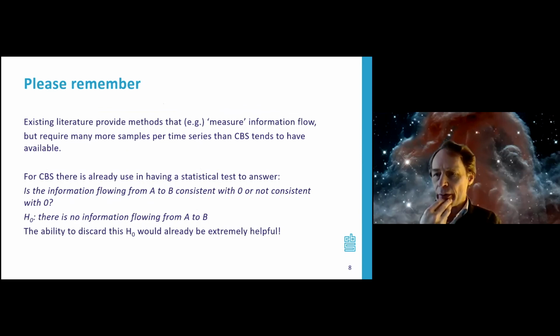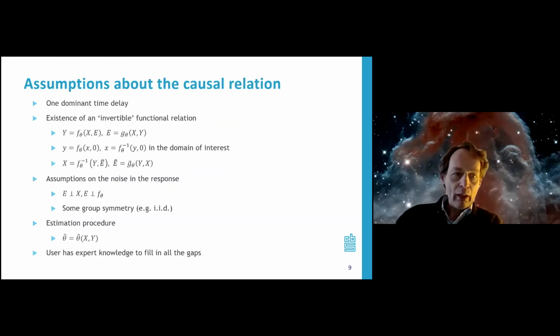What I want to stress is that because even here the time series is relatively short, all of the standard methods, Granger information flow, etc., they tend not to work very well because we have too few data points to really quantify an information flow. So we always by necessity have to restrict ourselves to just a simple hypothesis testing. Then there's all sorts of technical details.